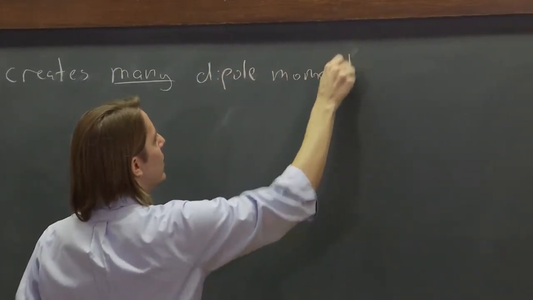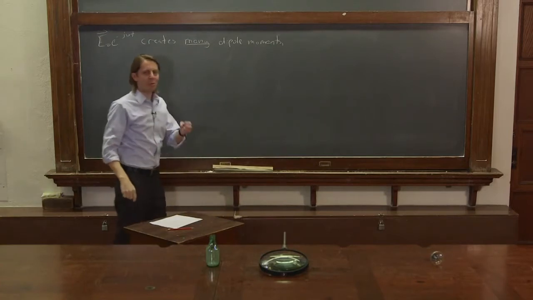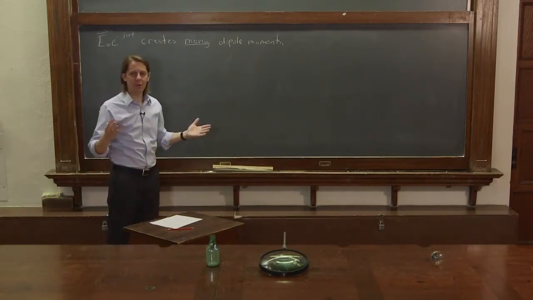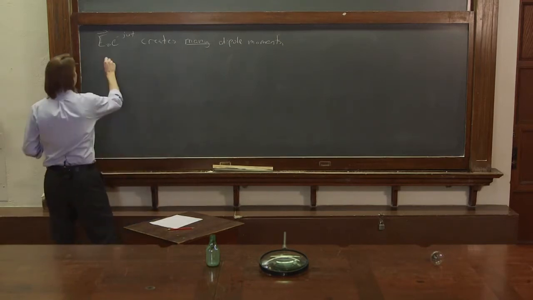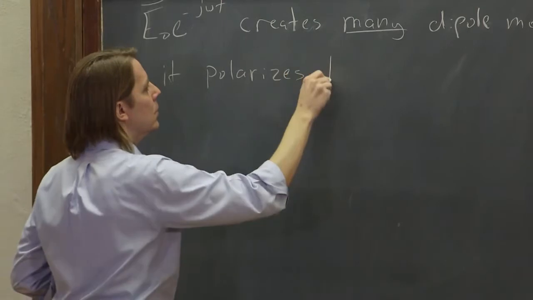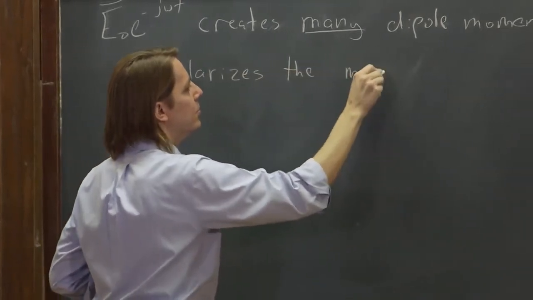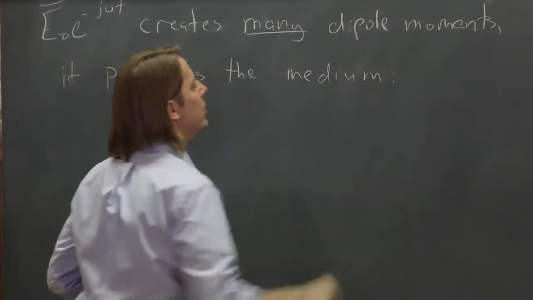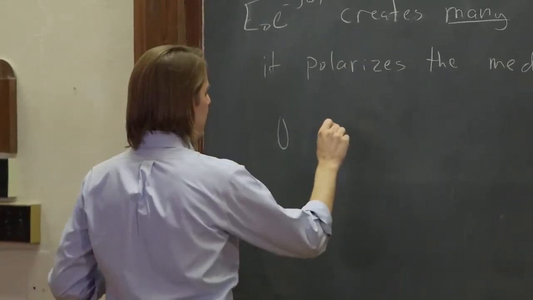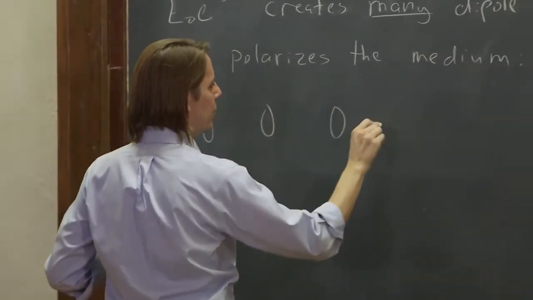It doesn't just create a dipole moment of one atom in the material or the front surface, it creates dipole moments in all the atoms in the material. So we say it polarizes the medium. So let's look at what that means. So let me draw the medium's little atoms again.